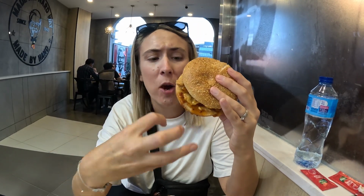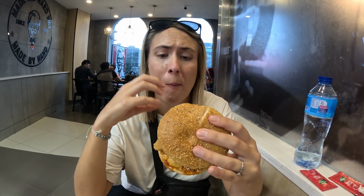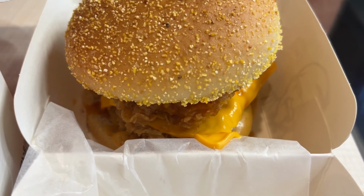It's just coming out. That is so good. Proper juicy chicken. Definitely got a kick. Barely got any of them jalapenos in there, but the chicken's really crispy. That's really good. I've never had it like that. It's more flaky. It's not battered, so it's a more crispy one. It's really nice. It's hot, the chicken's juicy, and it's cooked to perfection. It is spicy though, but the cheese goes really nice with it. And I like the buns. It's like a grainy bun. You don't normally have them at home.